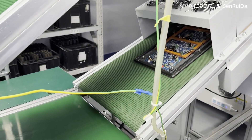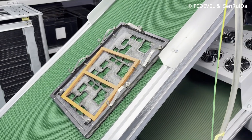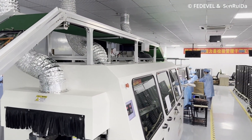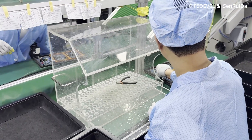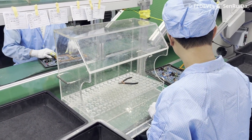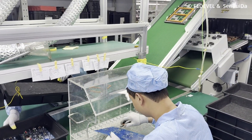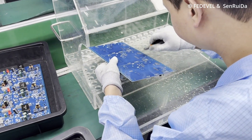Here are the soldered boards. Notice the frame going at the beginning of the line and the openings in the frame — for each board they have to create special frames, and these openings are only in the places where the through-hole pins are. He's going to remove the boards from the frame and cut the pins. In the next step, they will double-check the quality of the soldering.